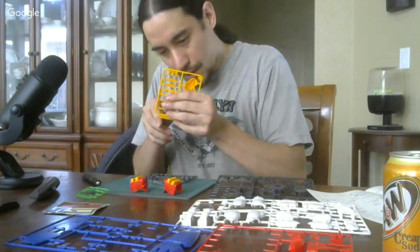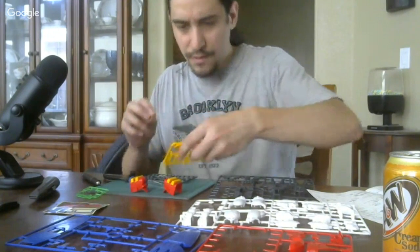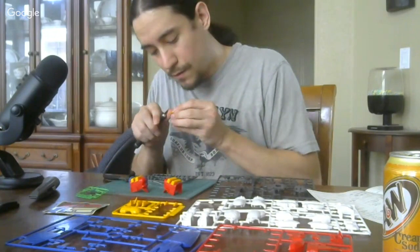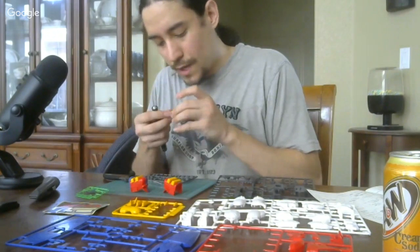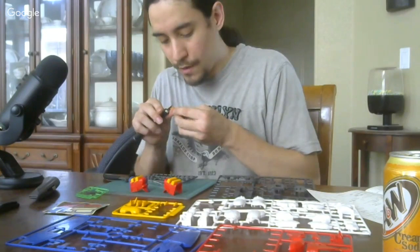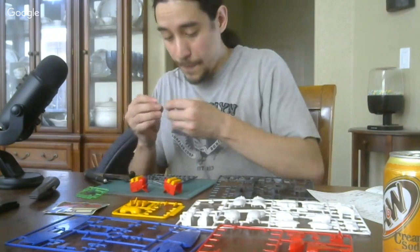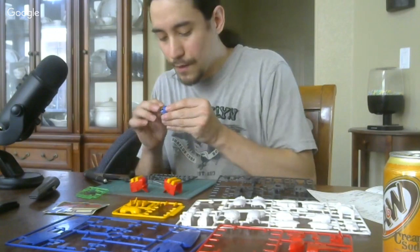All right, so let's get the signature topper for almost all Gundam. It's not necessarily always golden, or yellow rather, but there's almost always the V-fin on a Gundam. Let's not drop that. Ooh.